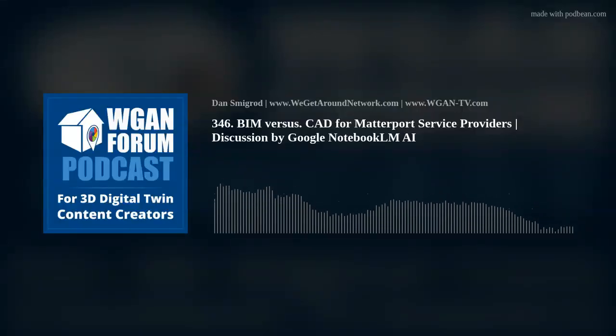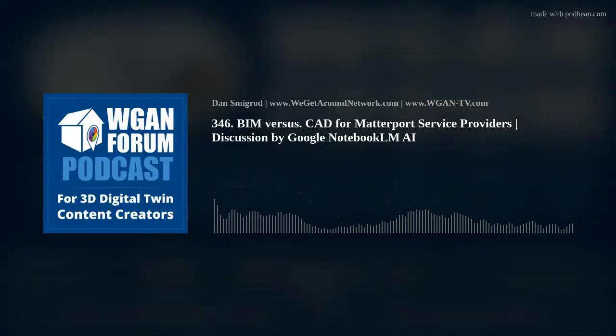Okay, so that's the time-saving aspect. But what about the cost? Did they actually save money using Matterport? Oh yeah, big time. The blog post mentions that they saw a 70% reduction in BIM modeling costs by using Matterport. That's not just a small improvement, that's a game changer.